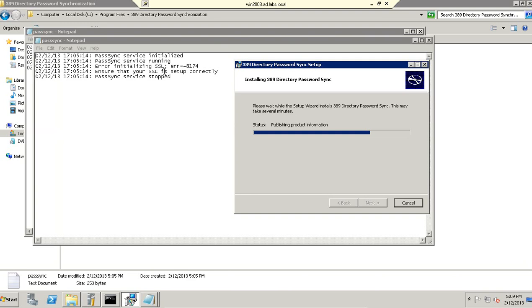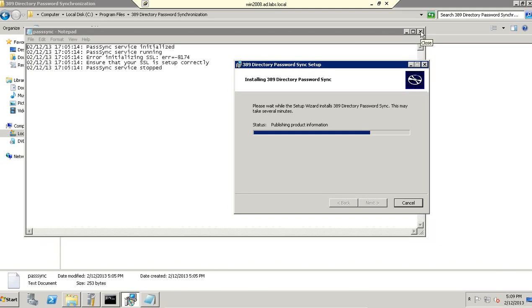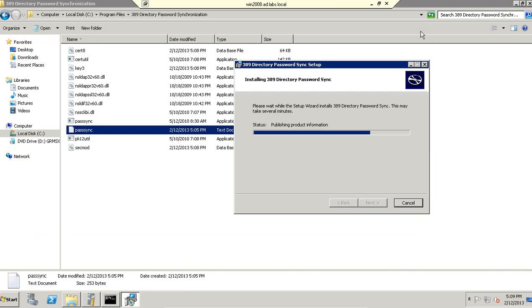Ensure that your SSL is set up correctly. So that's what I have just done. Let it complete or let it fail.